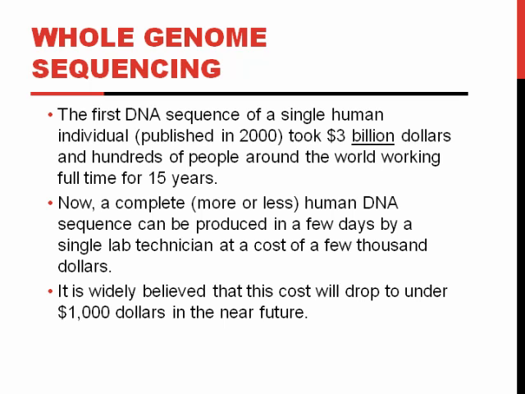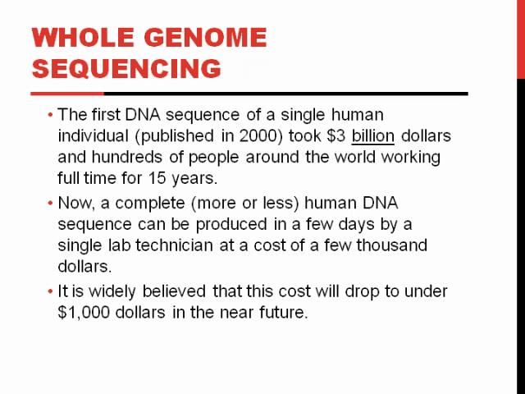So it took $3 billion, and it was hundreds of people in labs all over the world working for 15 years to get that single DNA sequence. Today, you can do the same thing. You can get a more or less complete DNA sequence. It can be done in a couple of days by a single lab technician for a cost of, it's getting close to $1,000. It's definitely less than $5,000. And so you've gone down from $3 billion down to maybe $1,000.